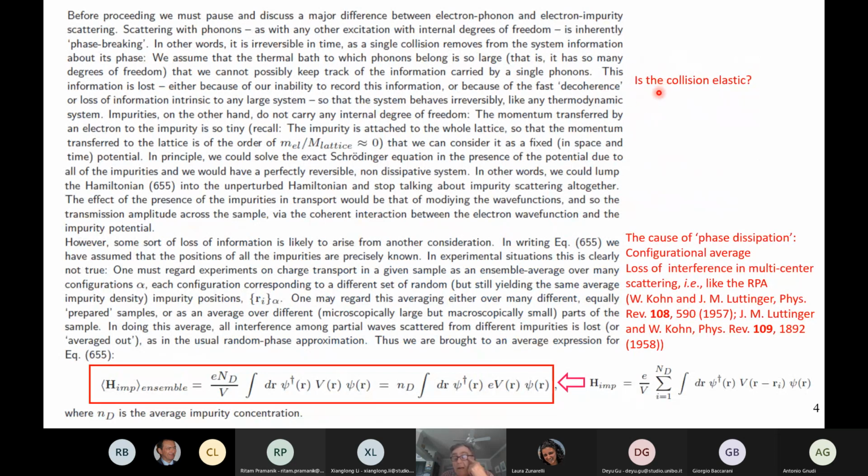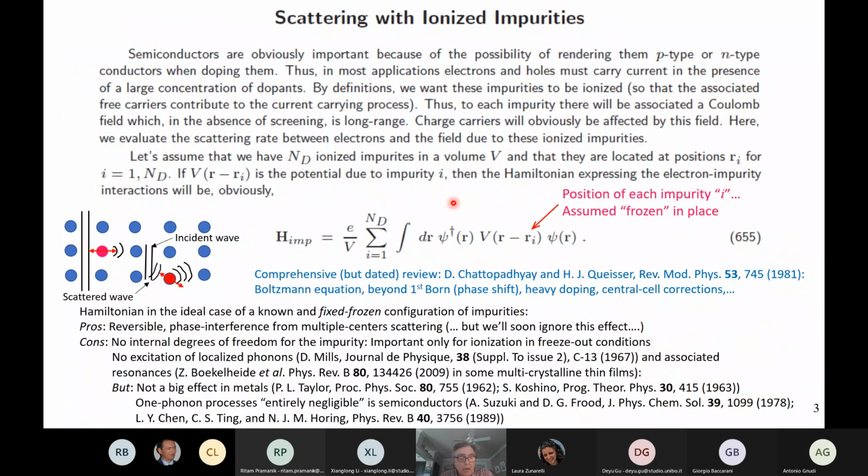The collision is considered to be elastic and reversible as well. Usually elastic collisions are reversible because there's no exchange of energy, but the main thing that distinguishes time-reversible from time-irreversible processes is whether we lose memory of the phase, whether we dissipate the phase. So in the following, I will often use the word dissipation. I don't necessarily mean energy dissipation, but the fact that the process is irreversible, so we lose knowledge of the phase. For example, if we consider a localized phonon as a process that can assist the scattering event, if we don't keep track of what the phonons do, we erase some information from the system, and we cannot go back in time because we don't know the phase or the exact momentum, if you wish, of the phonon that has been emitted or absorbed in this phonon-assisted scattering process.